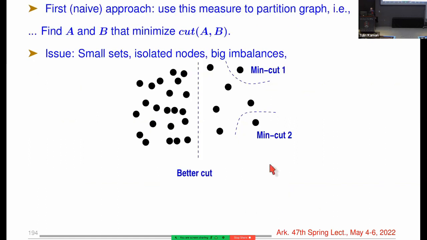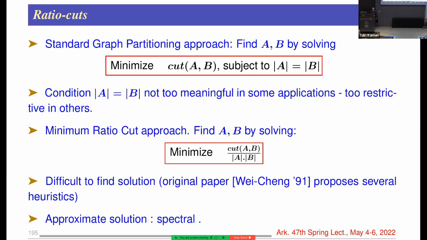You try to minimize the edge cuts, or the cut(A,B). But if you did that, you'd end up with a situation like this, for example. This would have a very small cut, right? But it's terrible as a partitioning, as a clustering. You would rather have something like this in the middle, right? The line that you see here. So that's how people devised all sorts of mechanisms to avoid this problem. And one of them is ratio cuts. So you try to minimize the cut subject to a size constraint. This is what ideally you would like to do.